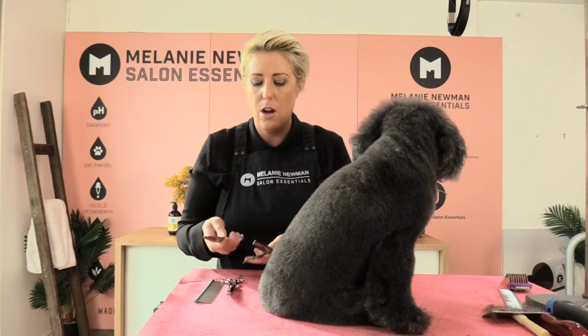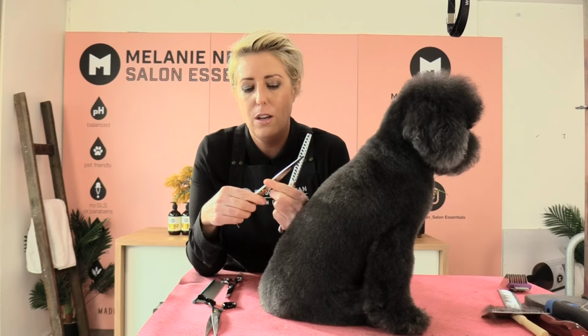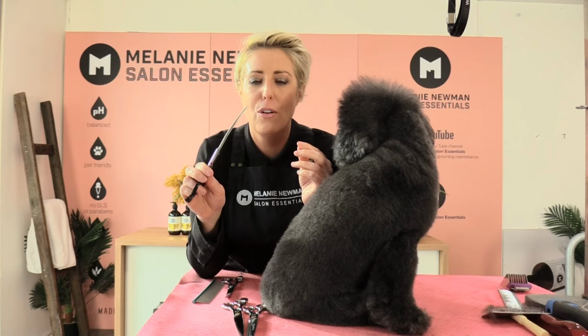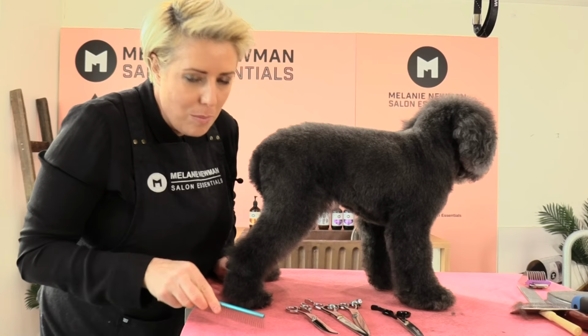Two are from the Spartan collection. So I'm using a 16 tooth 7.5 blender, and I'm also using the 7.5 straights. I also have a Blacksmith curve, and these are a 7.5 as well. I also have a Suzuko Dreamcatcher. They're made by Kenchi. I'm going to start by trimming her feet.